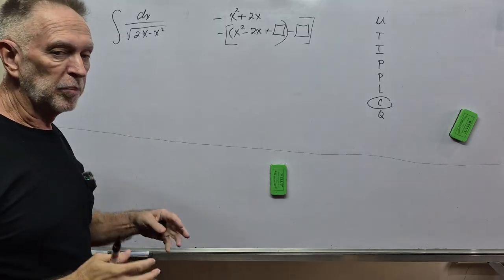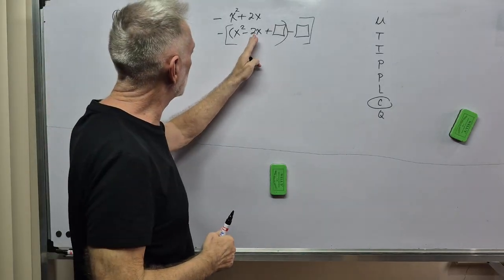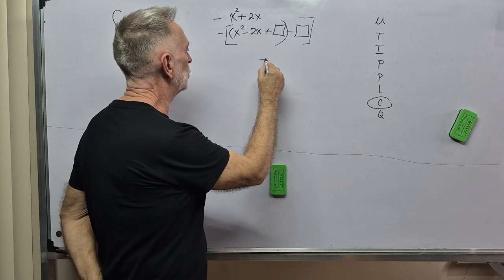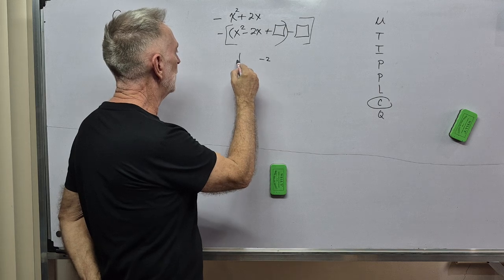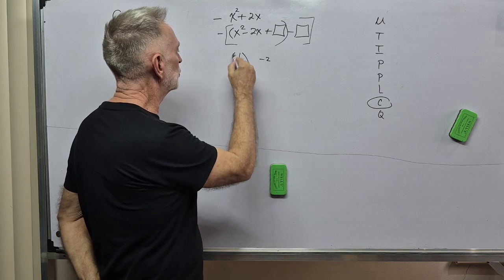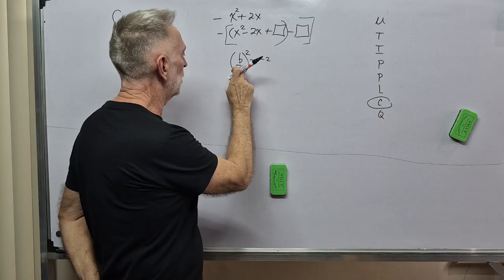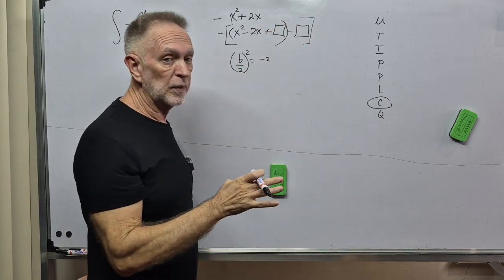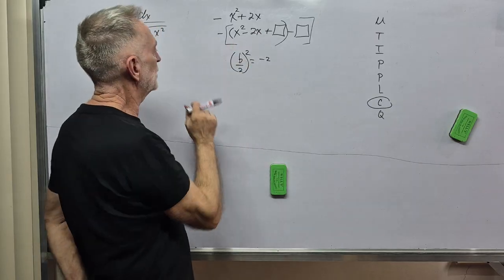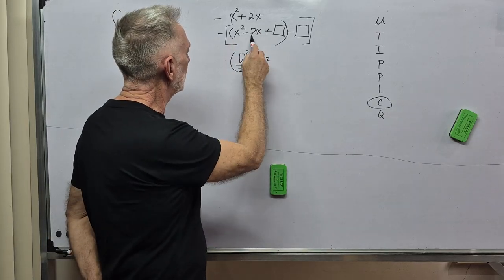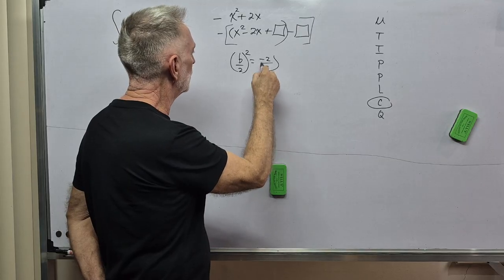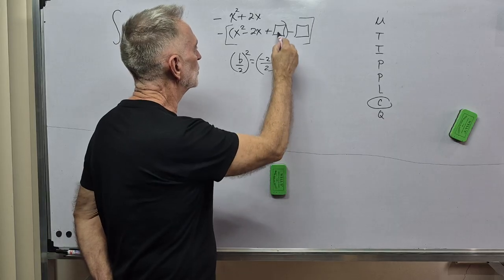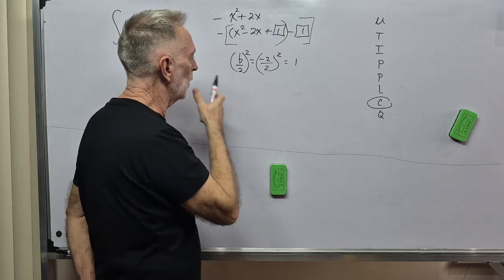Now when you're looking at completing the square, you have the a term, the b term, and the c term of a quadratic. I have a negative 2, and by the way, you take the b term over 2 and square it, and that becomes what goes in the box. If you add that, you have to subtract the same thing, to keep the same relationship. So in this case, negative 2 over 2, squared: negative 1 squared is 1. So we're going to add 1, subtract 1.